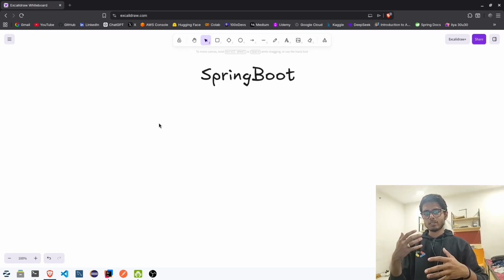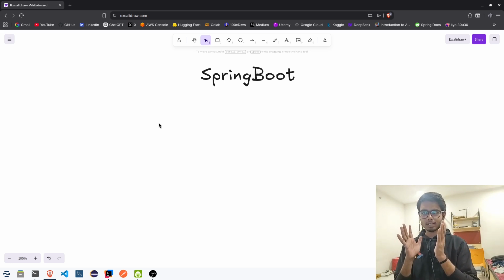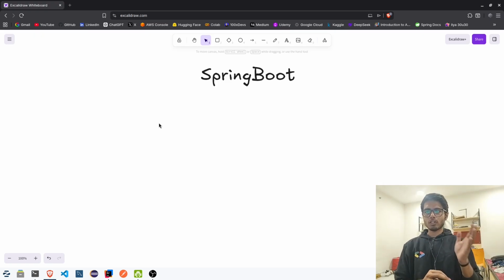You must have a background with either Node.js or some other backend technologies that you might be using, something like Go or Rust. Those are much more popular with beginners, like Node.js and all of those. But Java, in the sense of Spring Boot, is not very famous in terms of backend development for beginners, because a lot of people don't consider Java as a language in which you can build really cool applications.